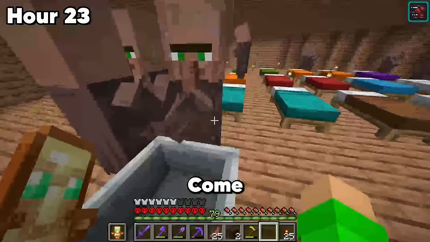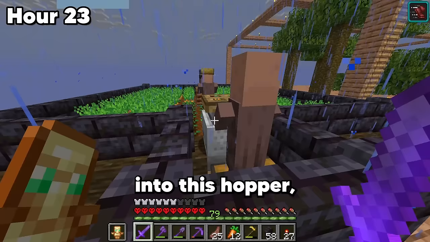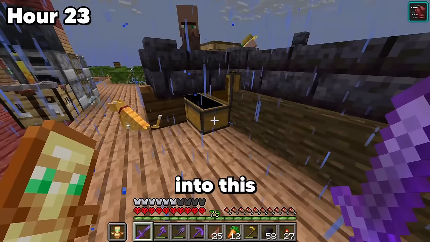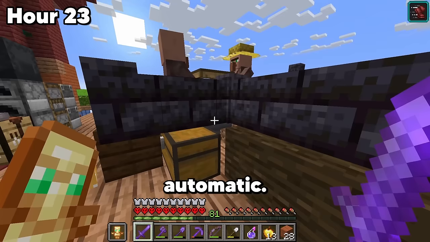I might be wrong, but this guy is there, and he should feed the carrots into this hopper, which is then gonna go down into this chest. We've set up an automatic carrot farm. This is epic. We've been working through the night, so let's go check out our brand new chest. Some skulk. Some netherrack. Our automatic carrot farm is working.